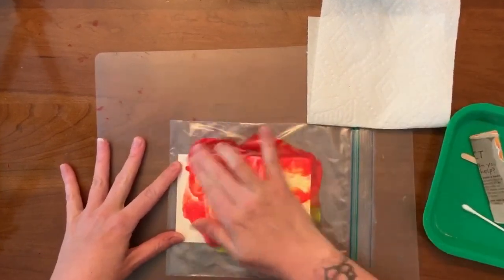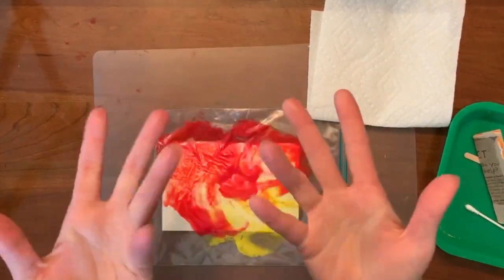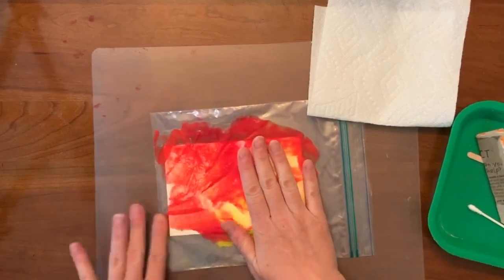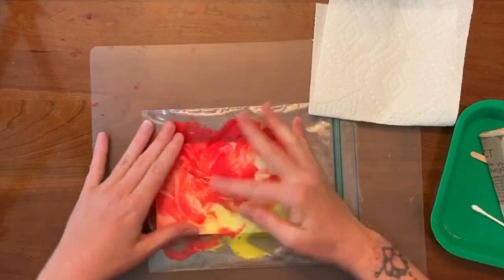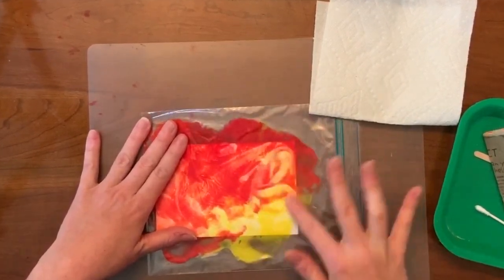I like using my fingers. Let me get my fingers in there. Look at all this paint, and I'm not getting any on me. So much fun to do this. You can feel the paint through the zipper bag, but it just doesn't get all messy. The finger paint leaves the paint a little more translucent. You can see through it more.